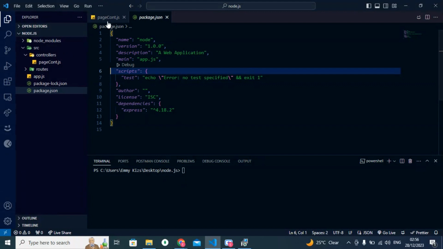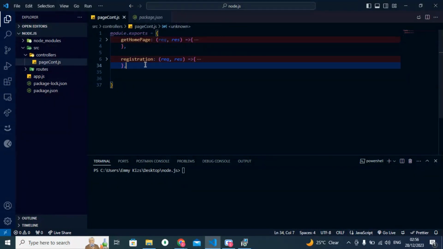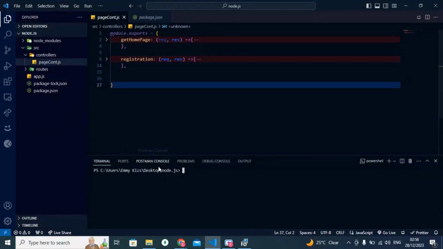Anytime you make any changes on your code, it will automatically refresh or restart your server for you. So we don't need to be doing node app.js again for our server to start. That's just a stress. So I'm going to install nodemon now.